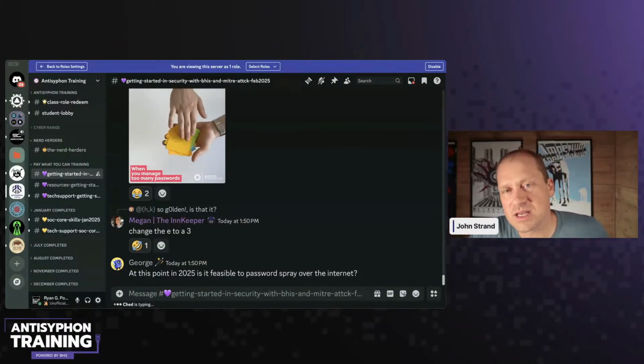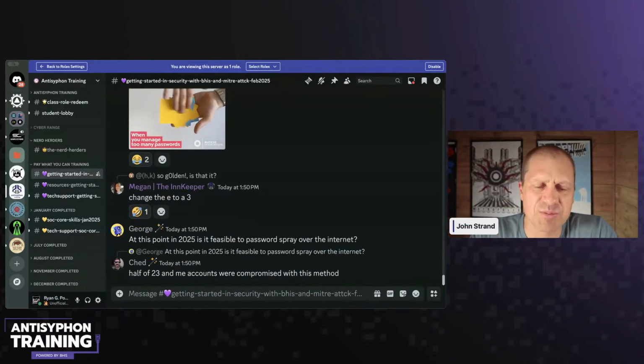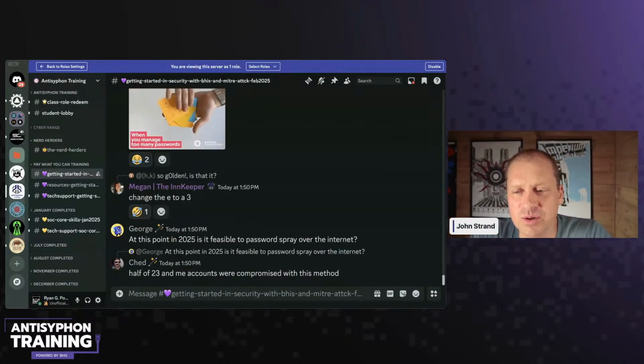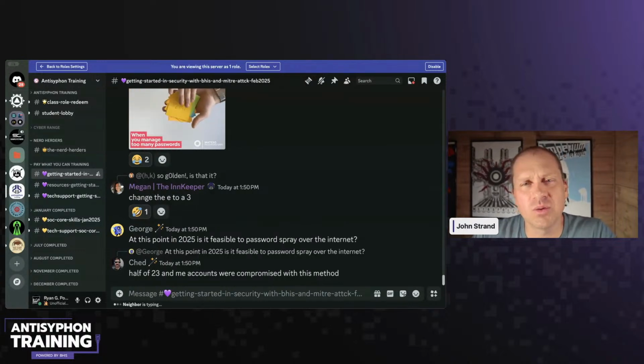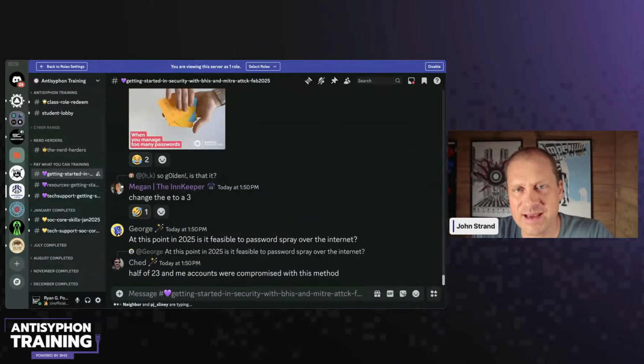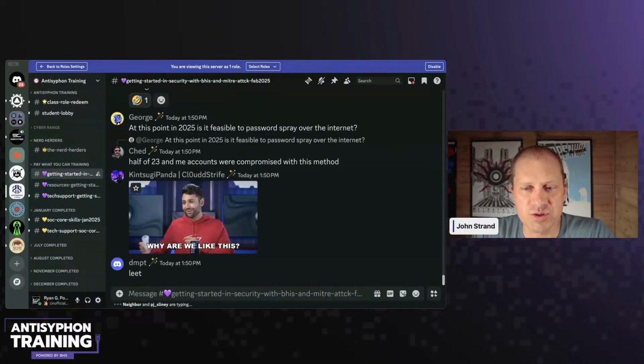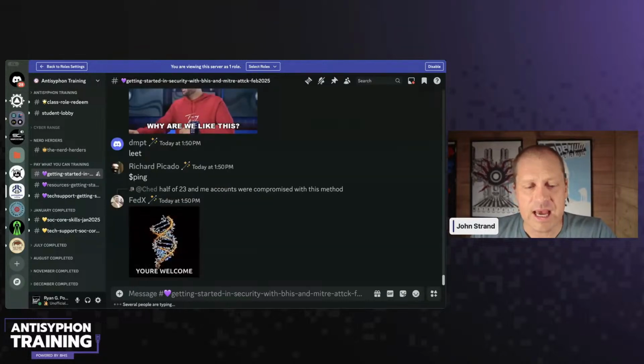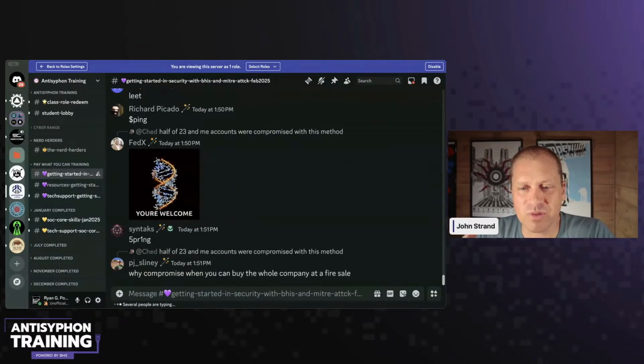Now, let's say that somebody isn't going to allow dictionary words. Let's say that someone says spring is a dictionary word, I'm not going to allow it. What would a user do? Think about this for a couple of minutes. What would a user do to change that password to make it more usable? They would do leet speak substitutions. What does that look like? Well, an S could turn into a $, an I can turn into a 1, and so on. You would see that in a number of different ways.